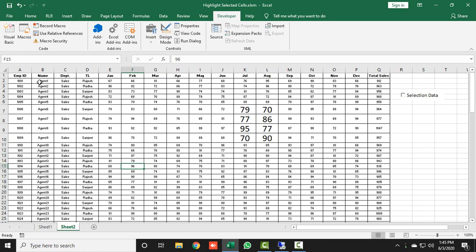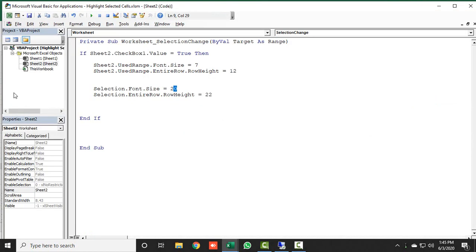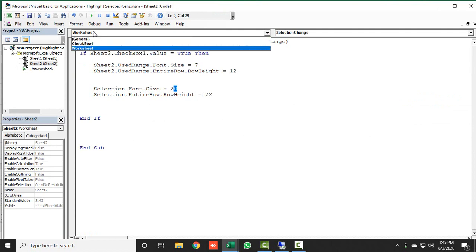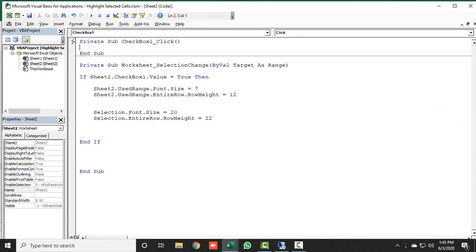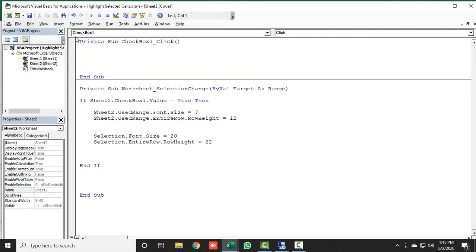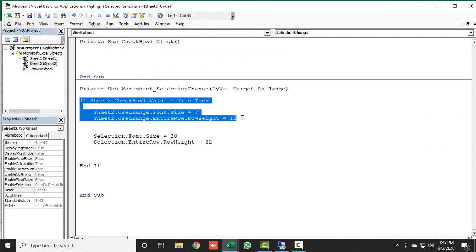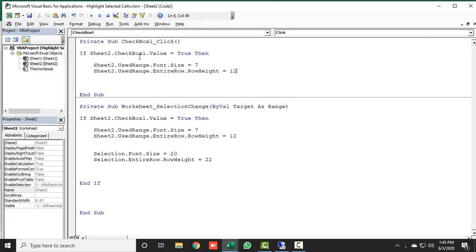So I need to get back to the normal data mode. So what will I do? I will again go to Visual Basic, and here I will choose CheckBox, and under CheckBox I will type my code, that is this one. So if I set this as False, then it should be normal. Alright, now let's see it.